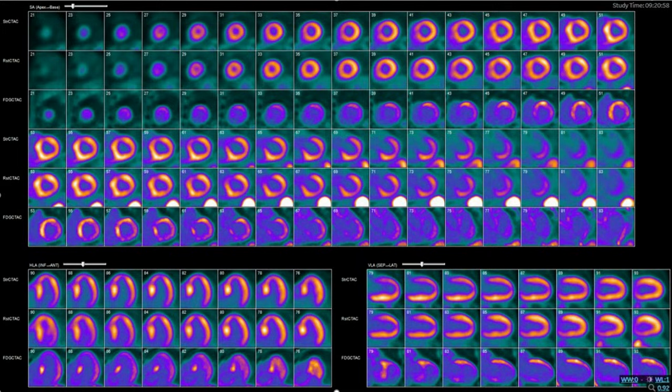So in this case, when you have a very high calcium score and low flow, I think it's very reasonable to do the angiogram and have invasive hemodynamics. So that's ruled out. Interesting that the FDG uptake is most intense in the areas of the LGE, like the basal anteroseptum. It's a little bit more pronounced here. I don't know what the beta hydroxy was for this patient, but I think there is some inflammation.